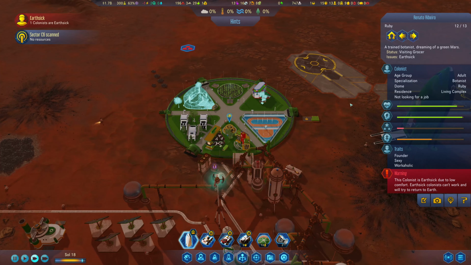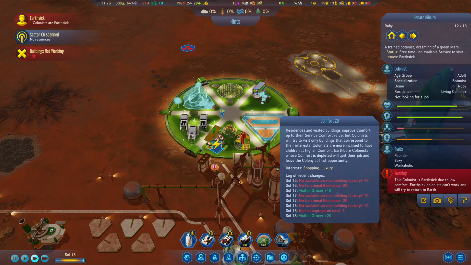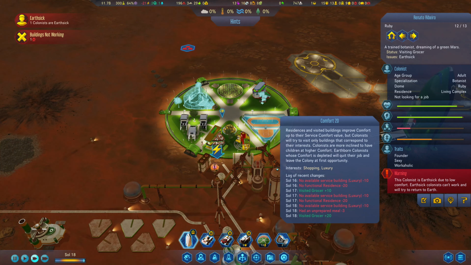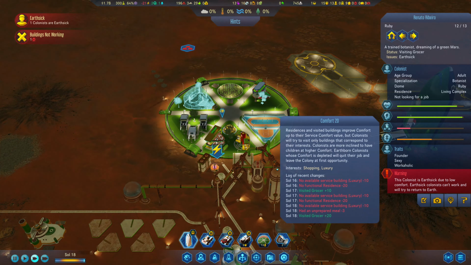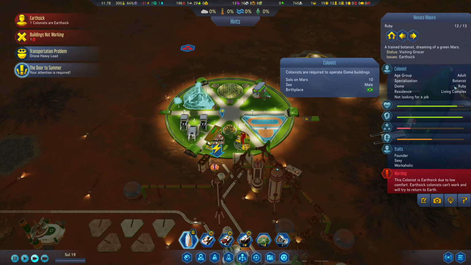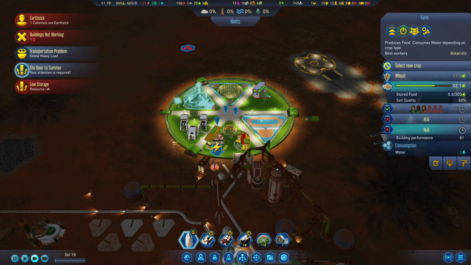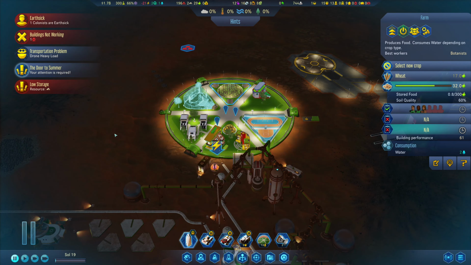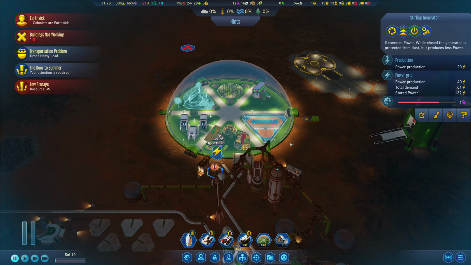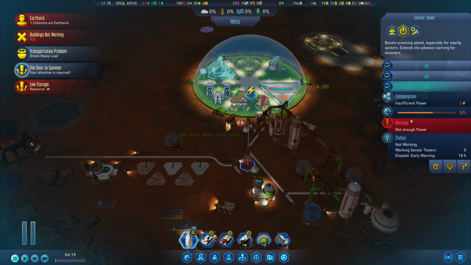Alright, but either way, Earthsick Colonist, how are you feeling now? Your comfort is slowly going up. So that's visiting a grocer, that's up to plus 20. And then what else could we do? You need... you're a botanist, you're a founder, and you're a workaholic. Well, resources are low. Yeah, we'll figure something out at some point. And apparently we've lost power. Not enough power?